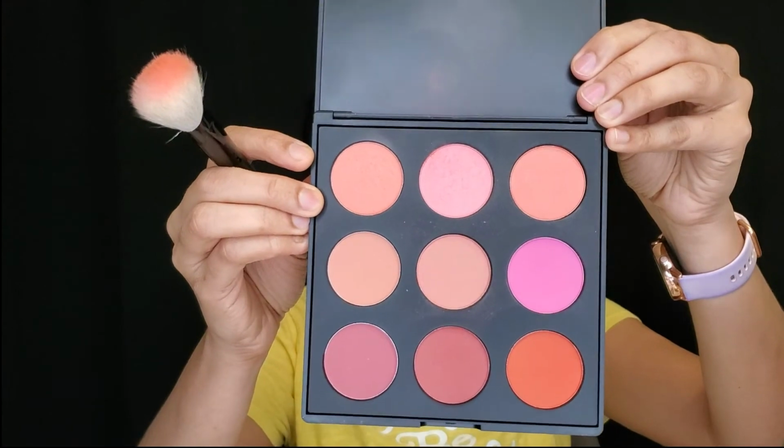The next step is I'm going to go ahead and use the blush, and the blush I love using is from the Morphe 9B palette. It just has all the colors in it, so it's very easy for me to use. It has all the peachy tones, pinky tones, warm brown tones, so it's like an all-in-one palette. It's very, very easy to use for me, guys. And it's super pigmented as well, so it will last you for a long time. I'm in the mood for a peachier tone today, so I'm going to use a peach tone.